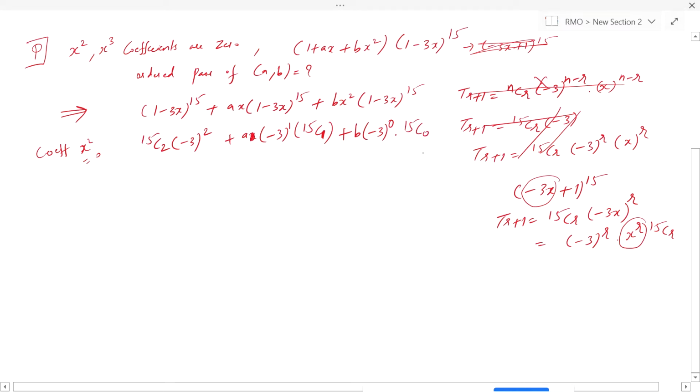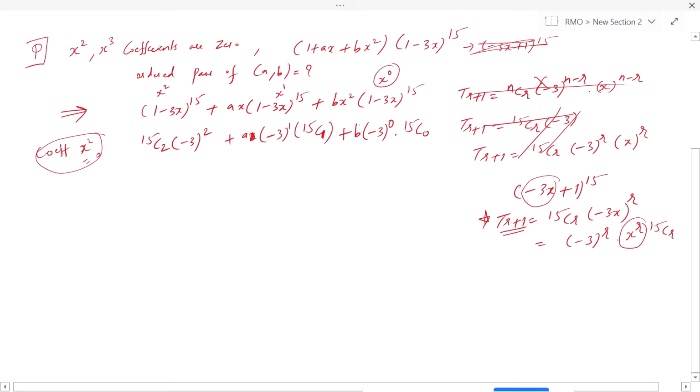So you assumed it to be x square. So you took your expansion to x square. No, no, I just took the general term. Now I am dealing with the coefficient of x square. In this case I will check the coefficient of x raised to 1, because x raised to 1 into x is x square. And in this case I will check the coefficient of x raised to 0, because x raised to 0 into x square is how I will get the coefficient of x square.